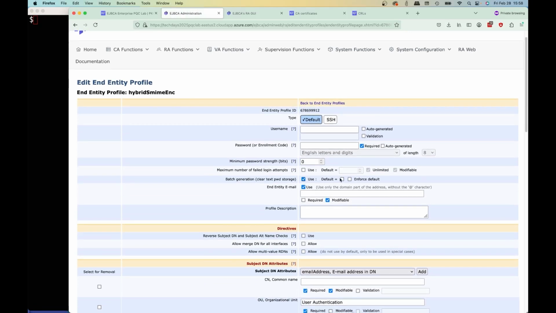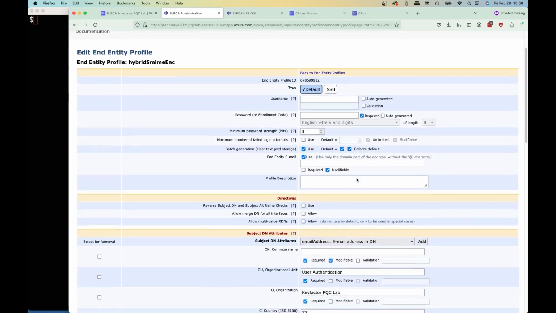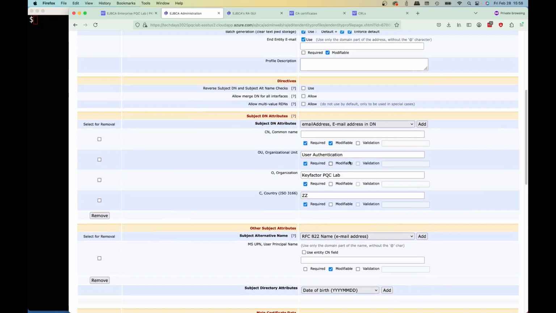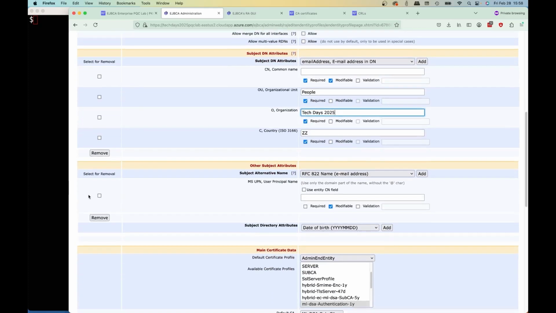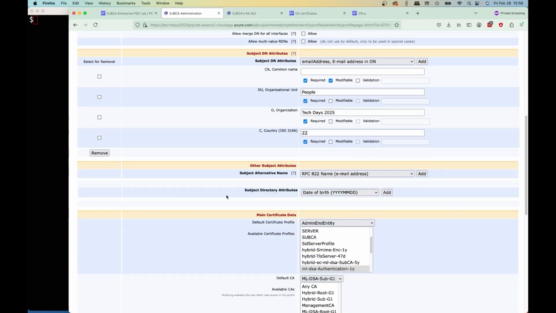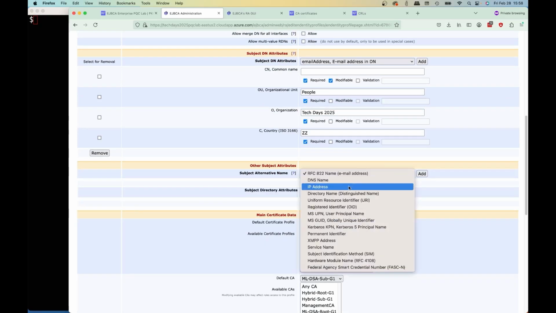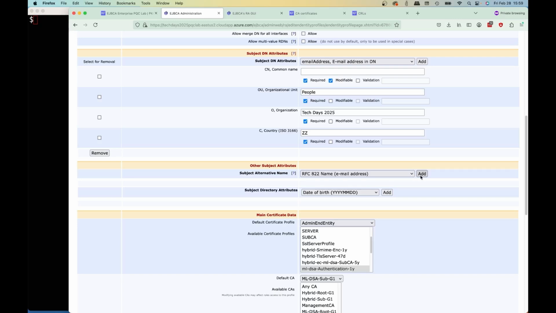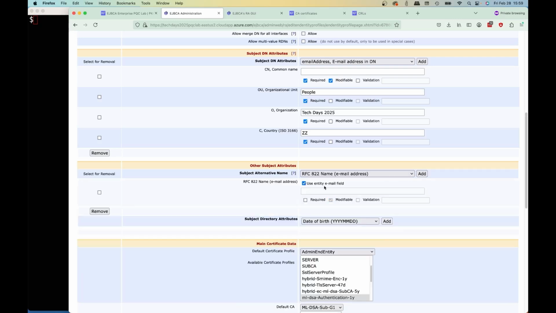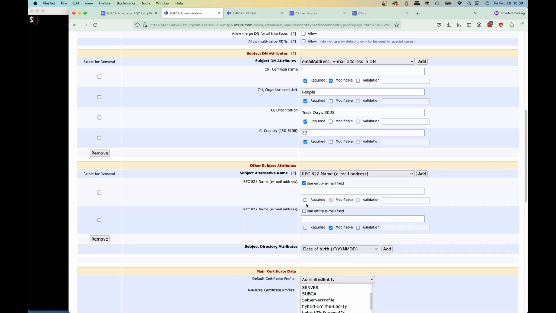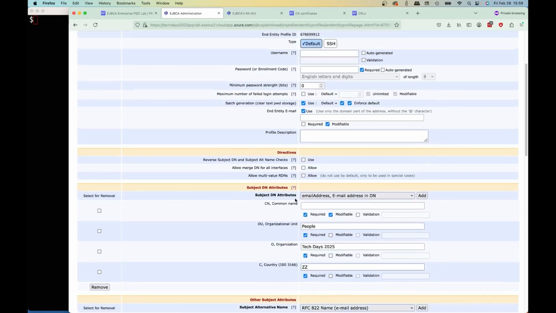So for the SMIME one, we will use CMP in a specific mode, which will require usage of batch enrollment or clear text encrypted keys. We'll change parameters or values for the country or organization unit. We'll keep the country as ZZ for testing. The SMIME certificate will have an email address in the certificate, which will be required for SMIME.